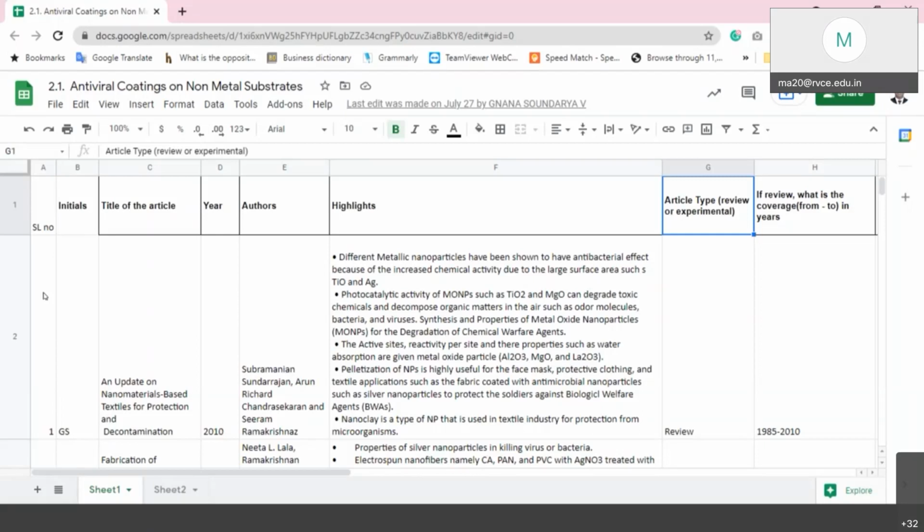So what did we do? We entered a few search phrases, it listed a few articles, we applied filters, and we narrowed it down from a large number of articles to a few. Then we started going through the titles. After the title, we went to the abstract. After going through the abstract, we found that the paper is relevant. Then we moved to the stage of downloading the paper. Once you download the paper, you have to go through the paper.